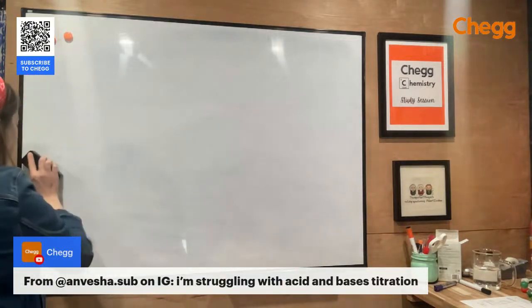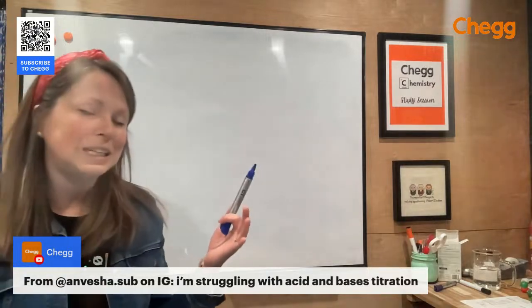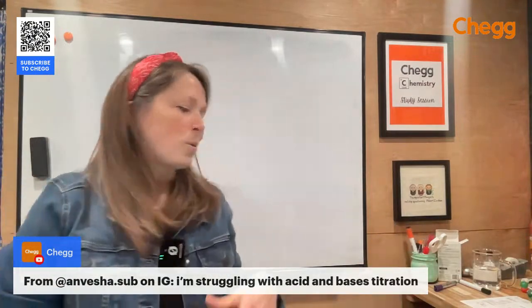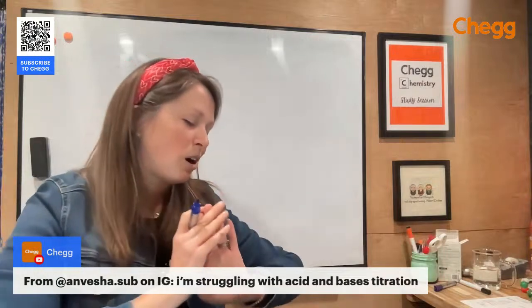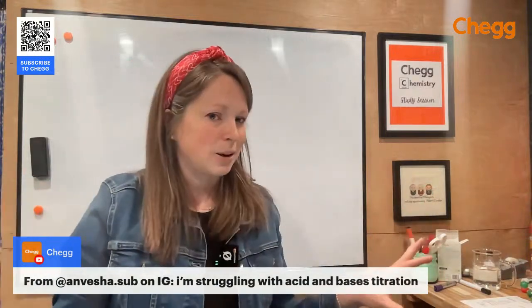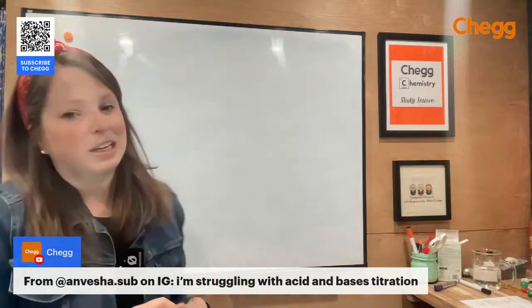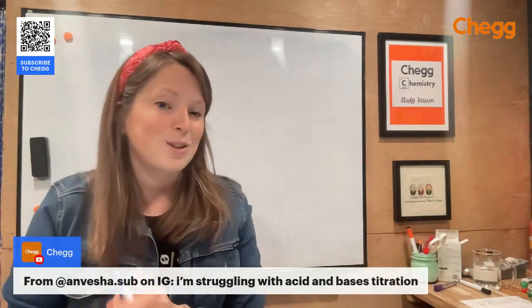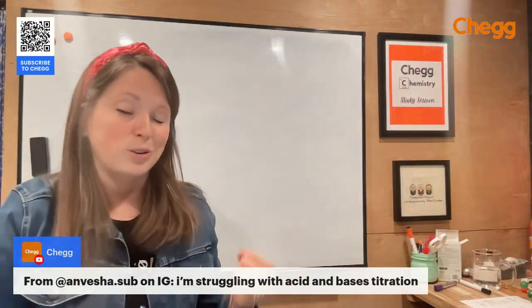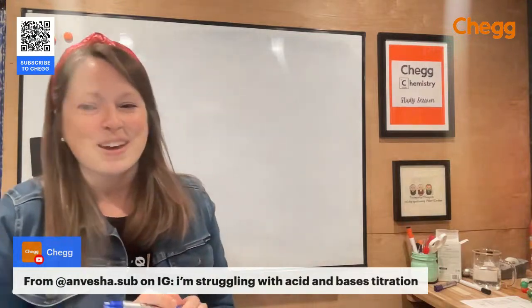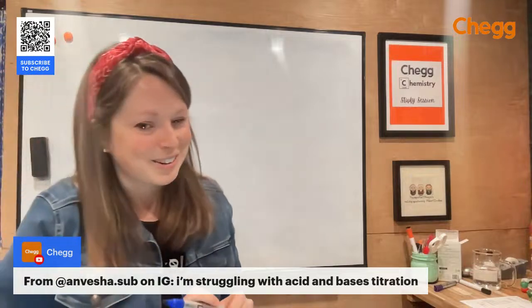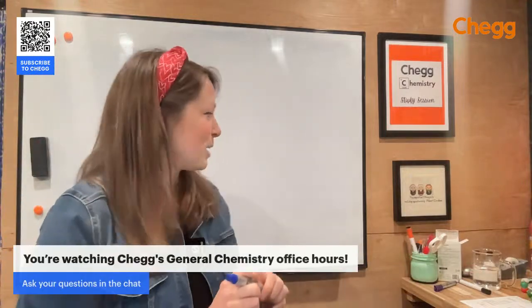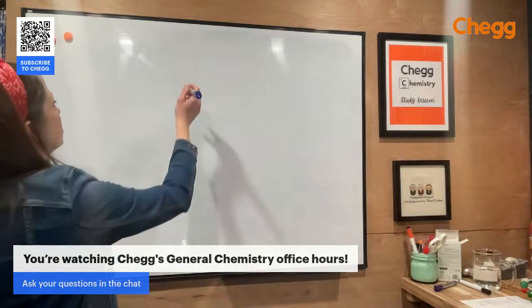Because a strong acid, by definition, is one that completely ionizes in solution. So you put hydrochloric acid in solution, it's all going to separate into H plus and Cl minus. You put acetic acid in, and some of it's going to dissociate, some of it's going to stay together. That's all going to be based on the percent ionization. So you can calculate that too. If you need to see that, let me know, and I can plan on doing an example with percent ionization next week. All right, but let's just talk titration curves.